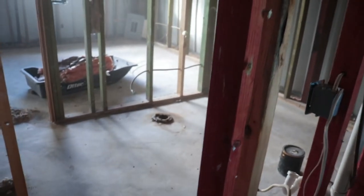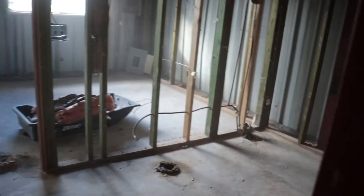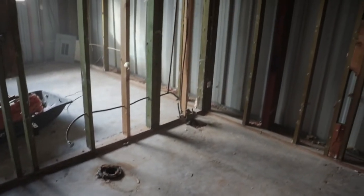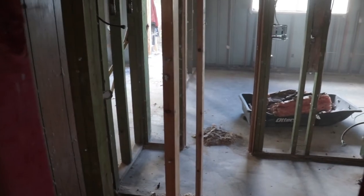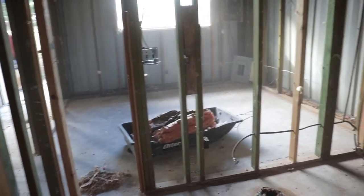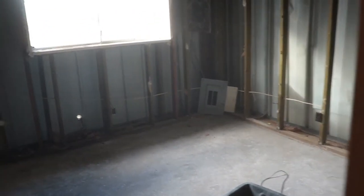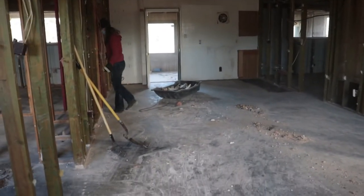All right, and this is the bathroom off this first room. And we took that toilet out. Look how good it looks in here. All empty, the tub's gone. Water heater space, it's all cleaned out. And then the first room on the left, let's get through this doorway. The first room on the left is all empty and cleaned out. It looks really good. Okay, so that's the whole little house.